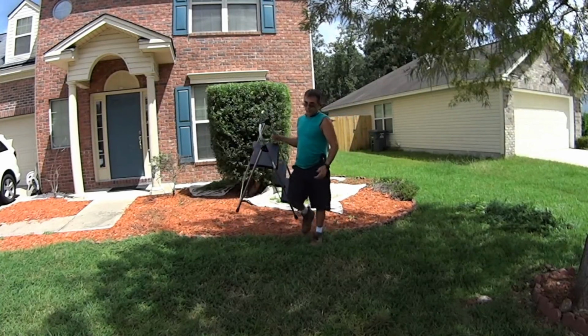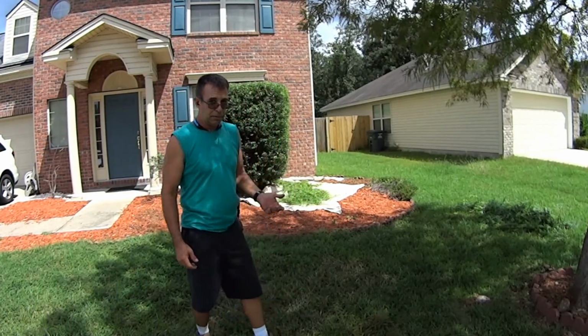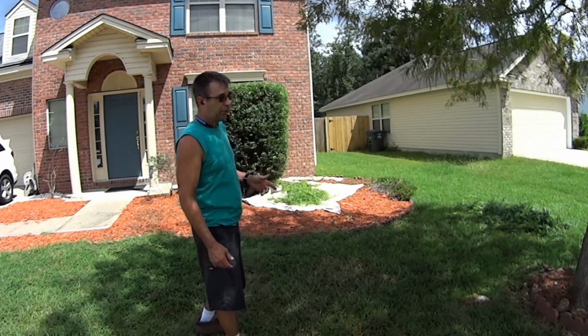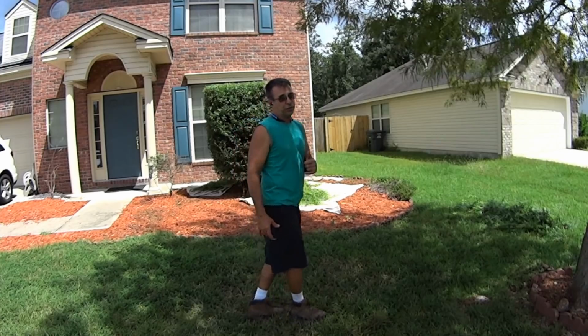What you guys might not realize is they didn't pay me to put that mulch down, so they come home and it's all jacked up and they're like, well, crap, we wasted our money. They put this mulch down. They paid for it. Husband and wife did this, so they know the work they put into it. So it's even worse if you screw this up on them.